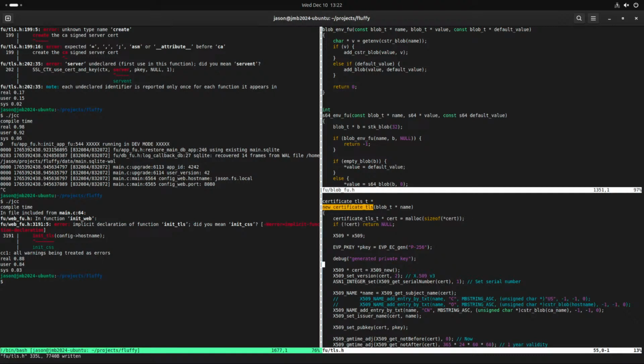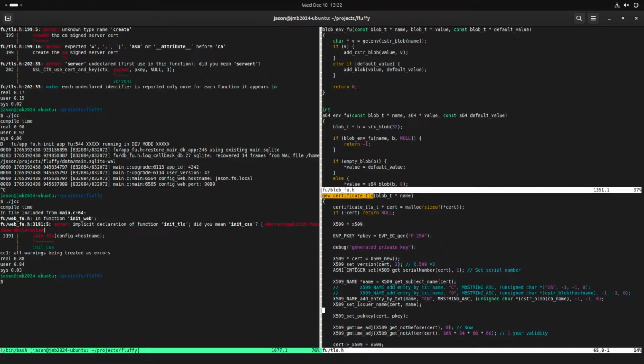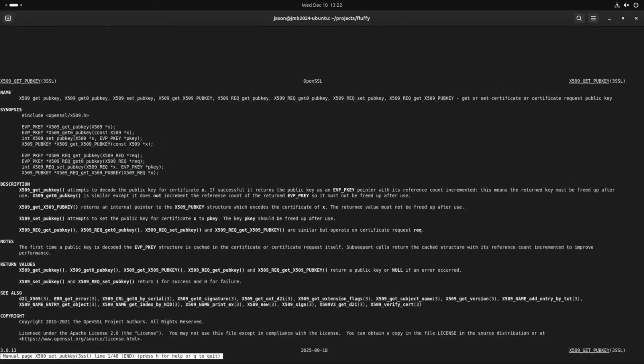I assume you can. There's got to be a getter to go with this, right? Get public key.